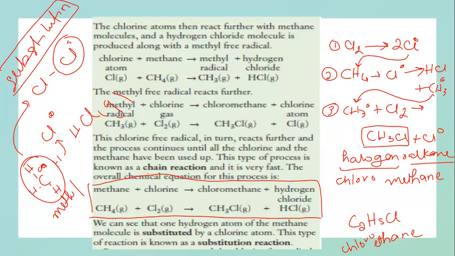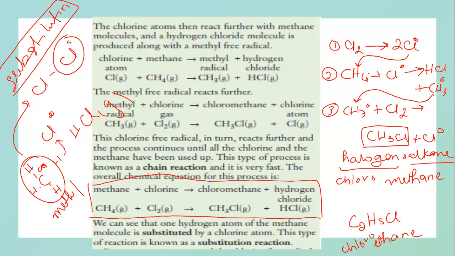Why substitution reaction? Because what is happening? I started with CH4. It had 4 hydrogens. I had to remove 1 hydrogen to place the chlorine. I had to substitute, right? I didn't add to it. I didn't do anything else. I had to remove a hydrogen, and in place of it, I had to put chlorine. So this is a substitution reaction.